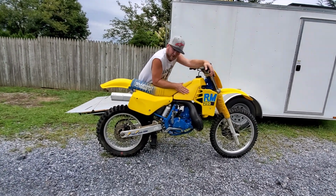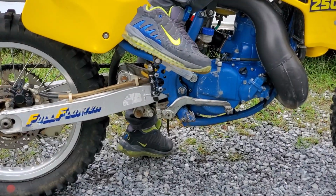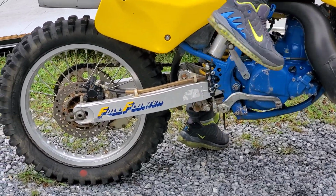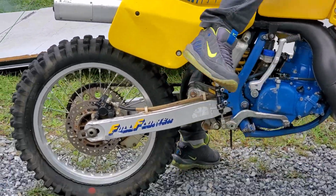But we're going to start this beast up. Let's get this thing fired up. Find top dead center. First kick, baby.